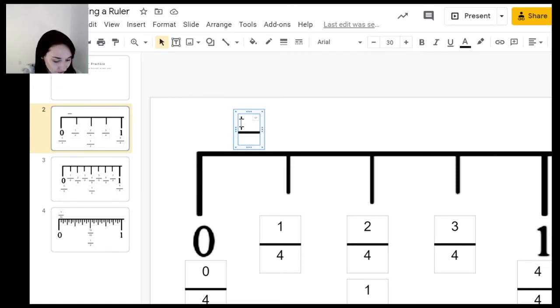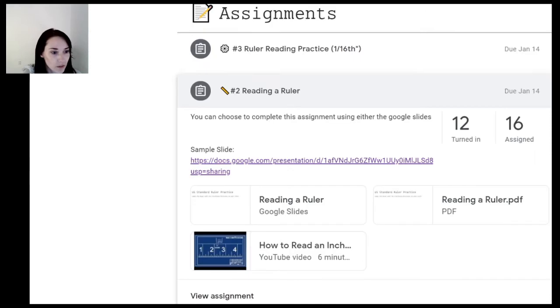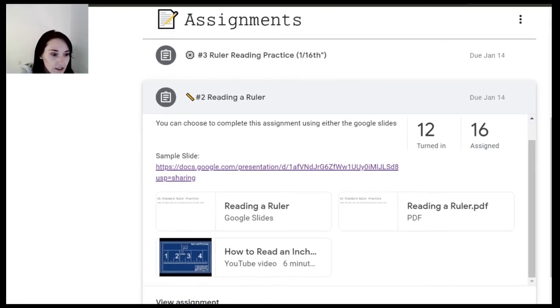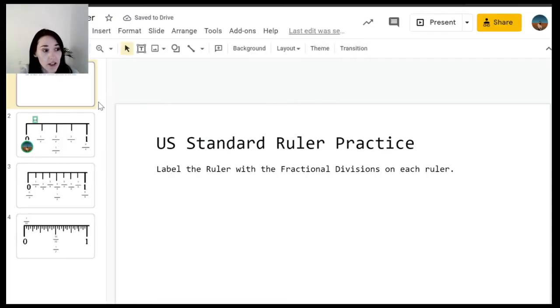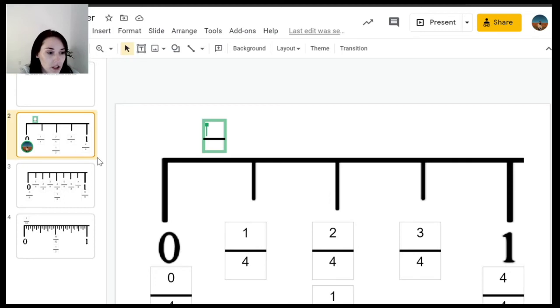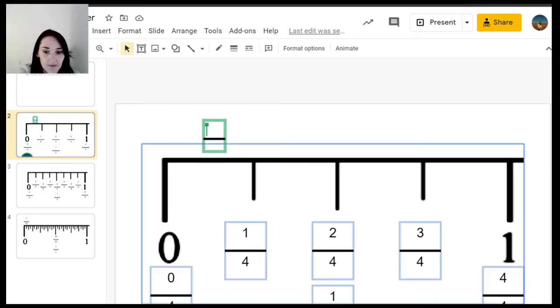So if you want to put the fractions this way, then you can follow it like this. I also provided a link to my Google Slides, so where it says sample slide, you can just go on here, and you are welcome to just copy and paste onto your slide.